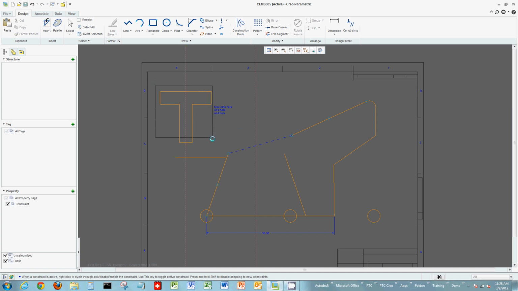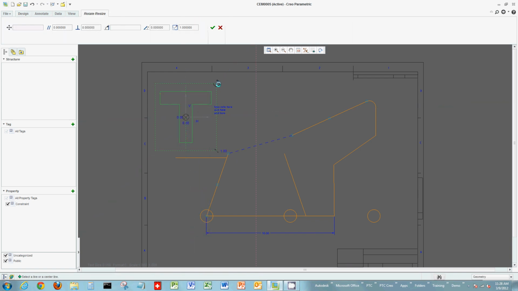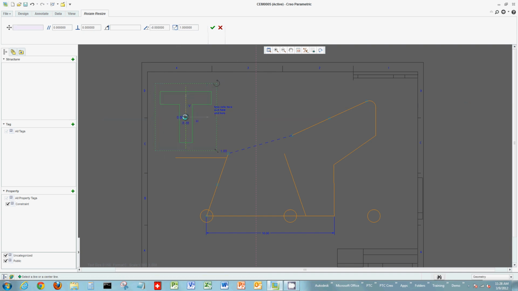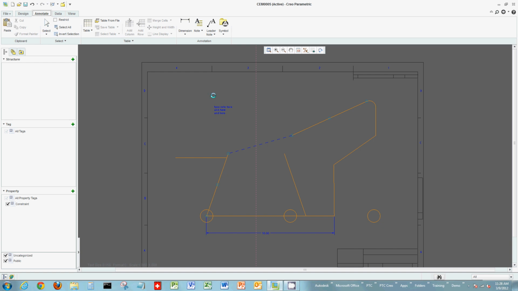Now if you want to resize or rotate, I can select whatever I want to resize and rotate, and then either choose it from your right-click menu or at the toolbar on the top to resize and rotate. Now very similar to Parametric, you have your controls to rotate in this example. You also have your controls to move, and also your control to scale the element about the screen itself. And again, deleting, if I want to delete something, just highlight it and delete it from your window. So a variety of different tools you can use for designing, for annotating, at least dimensions, and some notes. Now you also can make tables.